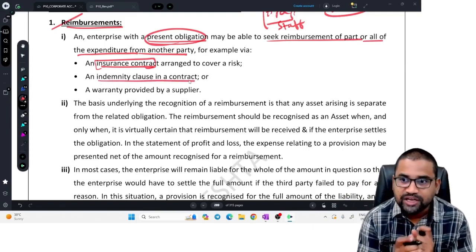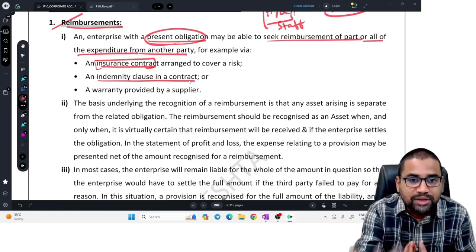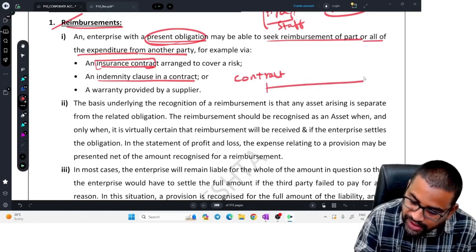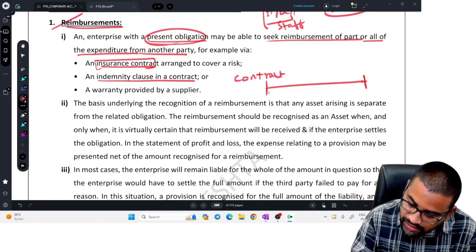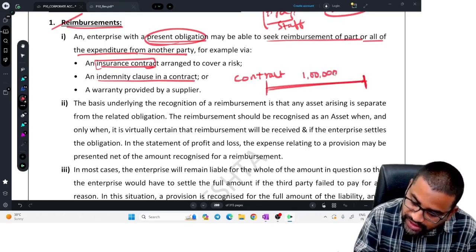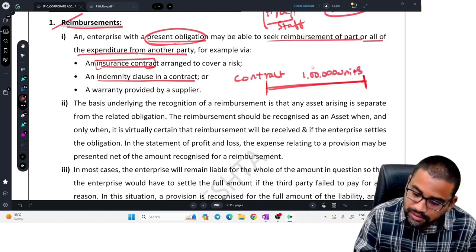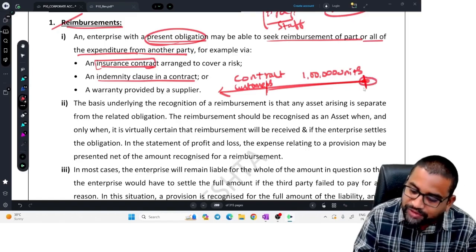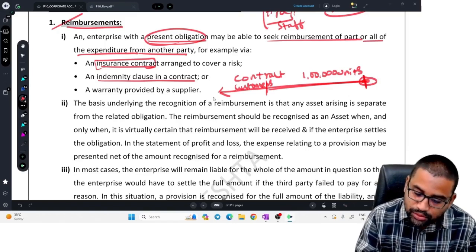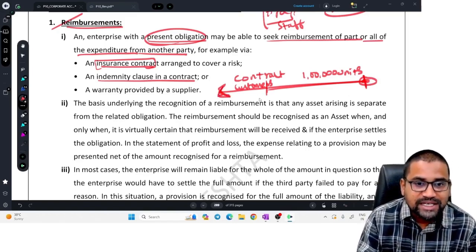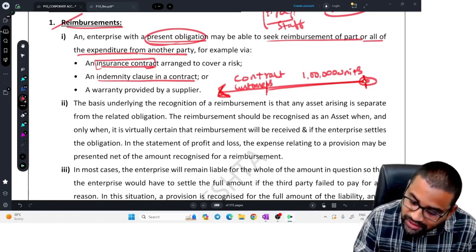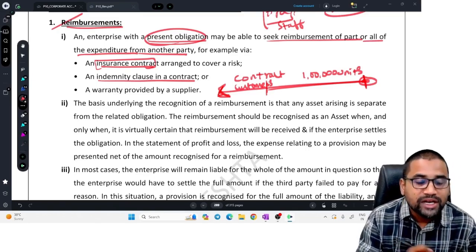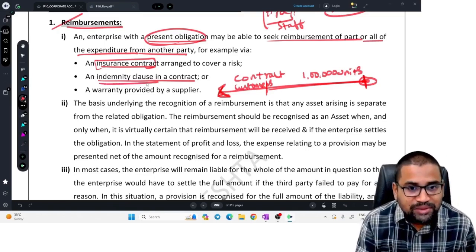See, in a contract there is an indemnity clause. So if some loss happens, you have to reimburse me. For example, we have given a contract, an outsource. Suppose 1 lakh units we gave as outsource to another person. Now we accepted orders from customers, but this person to whom we gave the contract has not delivered the goods in time. Because of that, the customers who gave the order cancelled their orders, and we got some loss. In the agreement itself we have written that you have to deliver the goods within the time, and if you don't deliver, you need to indemnify the loss. Indemnity clause. That is also reimbursement, right?